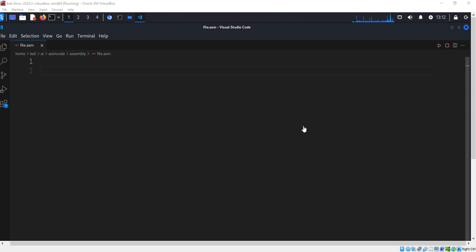System call number for sys_open. System call number for sys_read. System call number for sys_write.